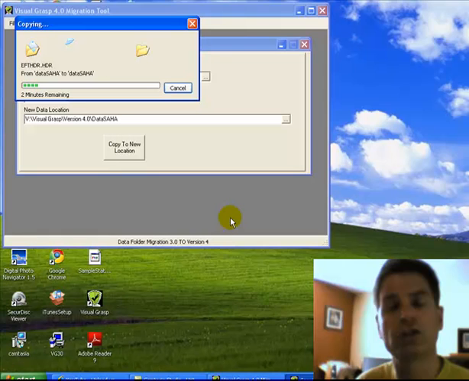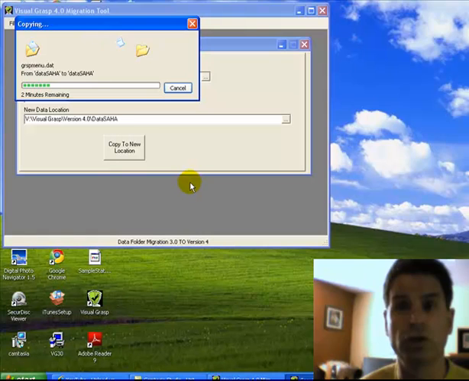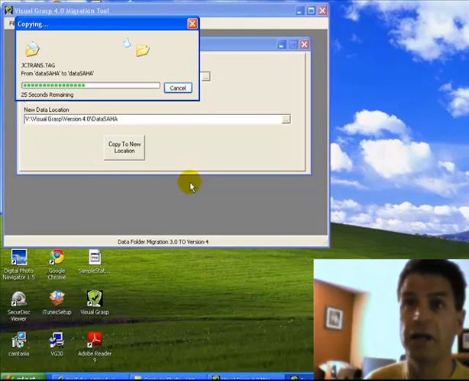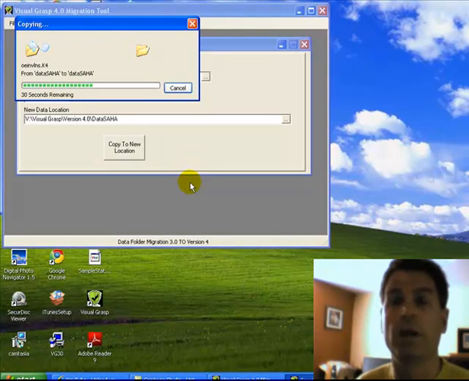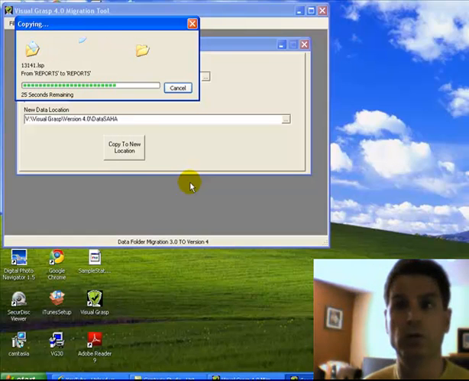What you want to make sure is that you aren't copying it to a location that already has data in it. So you want to make sure that your new data location, which we selected here, actually did not exist prior to me doing this. And so right now you can see it's in the process of copying the data. At the top of that screen, it's scrolling through the various files as it's copying it. I may get one or two other warning messages as we go along, but for all intents and purposes, you can just say yes, it's okay. They're just a confirmation that you do in fact want to proceed and put files where you're asking them to go. So this is almost finished.